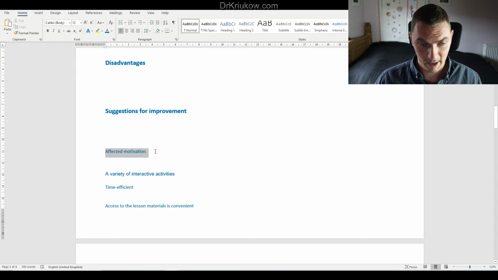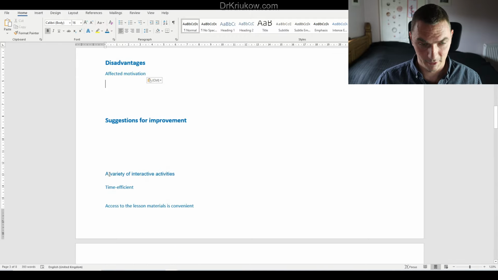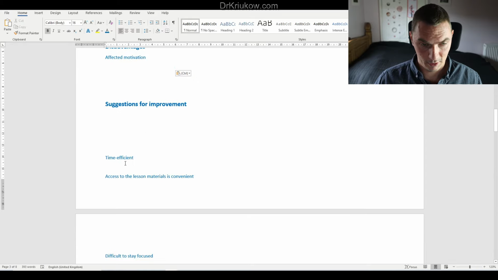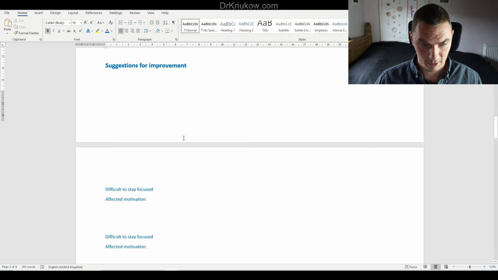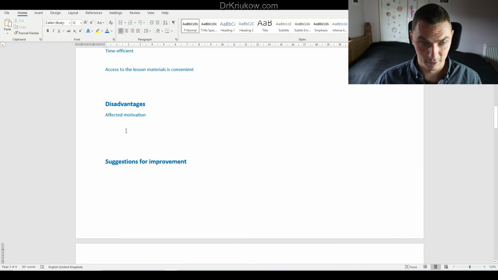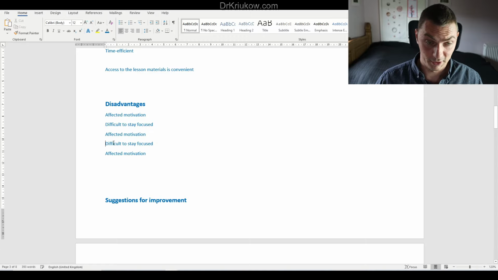So of course, affected motivation will be a disadvantage, a variety of interactive activities is an advantage, time efficient and convenient access to lesson materials, of course, are advantages. Difficult to stay focused and affected motivation, these are our first codes, and they are definitely disadvantages.